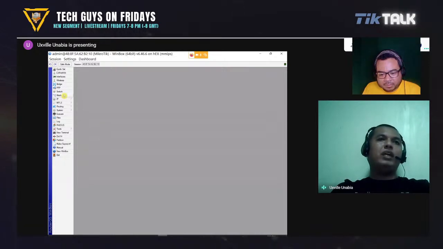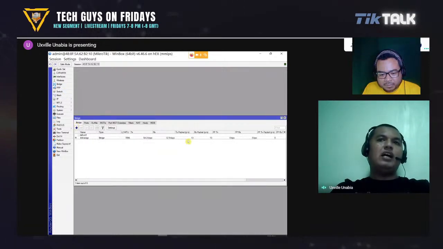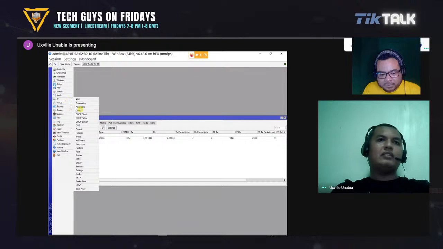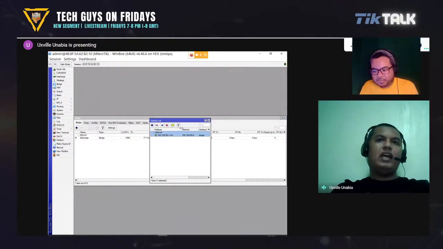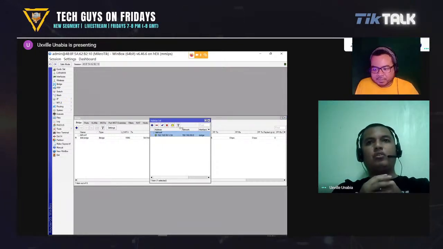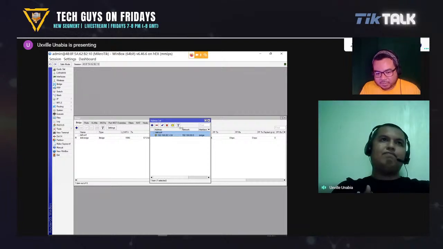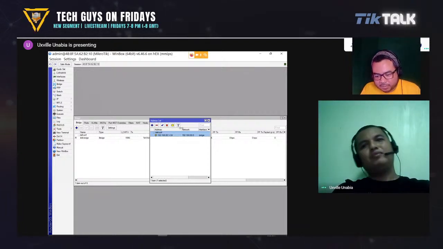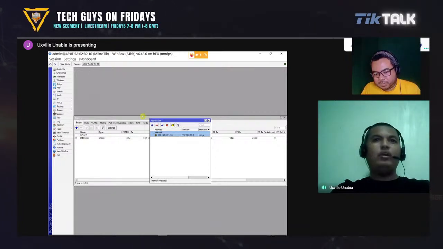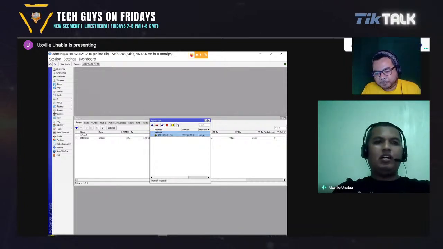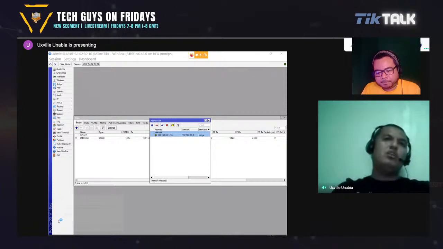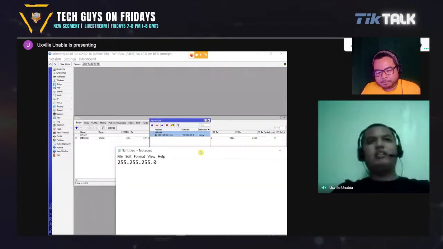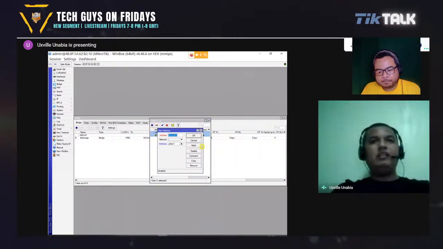Now, this bridge has an IP address of 192.168.88.1/24. This is something you need to know when configuring MikroTik, because if we are used to typing 255.255.255.0 in our Windows or other devices, you cannot type it that way here.